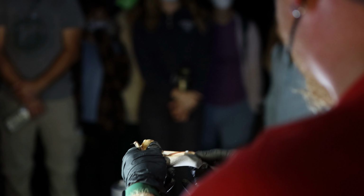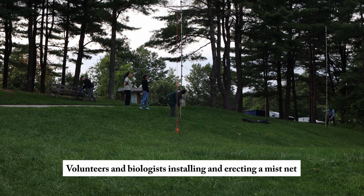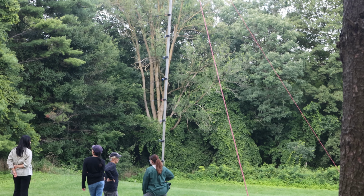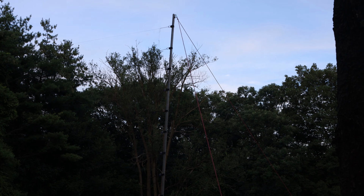There's a lot of things you can learn by studying bats where you just watch them, but sometimes you have to know who they are. You want to make sure this is the same bat you were looking at yesterday. So that means you have to put some kind of a tag on it, and that usually means that you have to catch it to put the tag on. To catch bats, if you know a place where they're roosting, you can often go in and just grab them. That works pretty well. May not be the most comfortable place in the world, but it's still something you can do. We also use fine nets called mist nets, which are also used to catch birds. The bat gets tangled, you untangle it, now you've got your bat. We also use harp traps or bat traps. This time the animal doesn't get tangled, but it still gets caught.